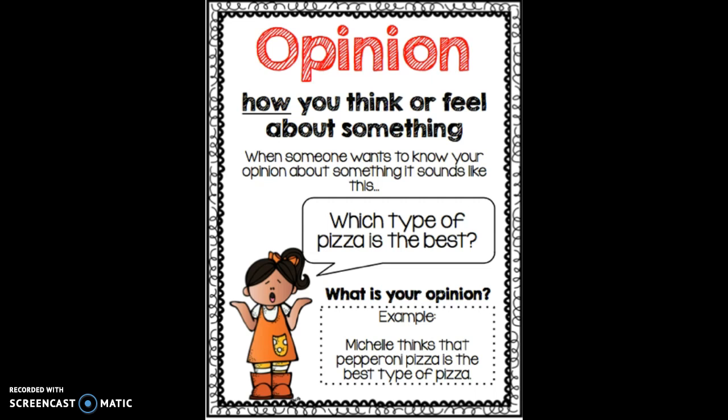An opinion is how you think or feel about something. So when someone wants to know your opinion, as I've told you before, they might say, "Hey, which type of pizza is the best?" Like this little girl's asking. And I might say, "I think that pepperoni and mushroom pizza is the best." Everyone's opinion can be different. It's okay if you don't have the same opinion as someone else. We need to respect different opinions.